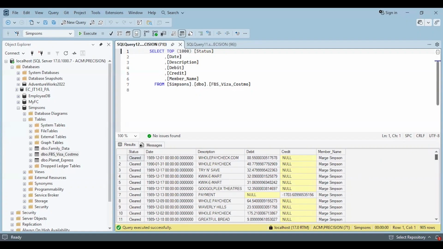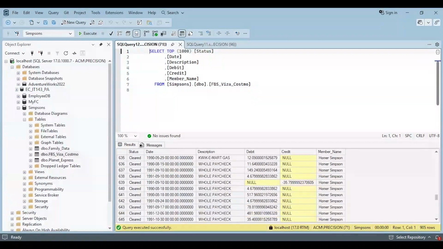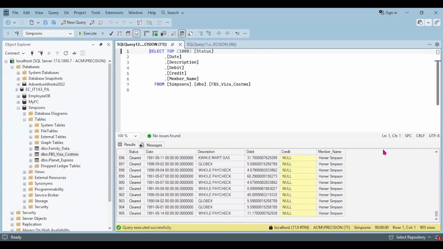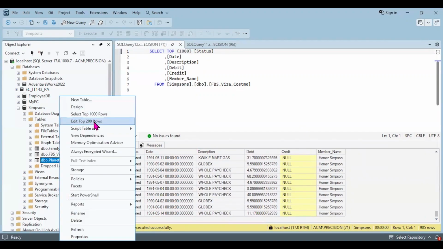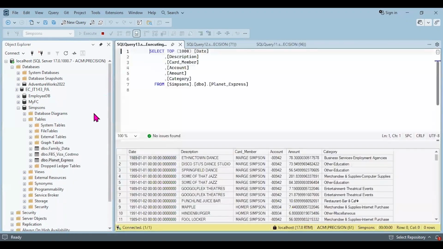You remember we only saw two tables. In the first table, we saw the Simpson data. Everything here is just marked Simpson. All right, look at this table. We stopped at 905. Let me open this table and let's see what is inside.